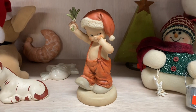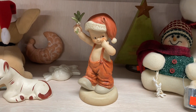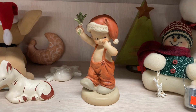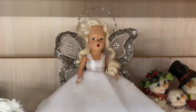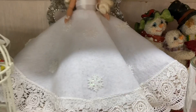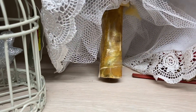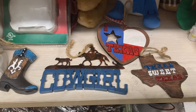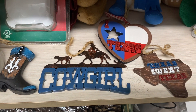The boy right here is Precious Moments. He is from 1988 and he is $5, so I won't get him, but oh my goodness, he's everything — he looks so mischievous. This little angel here definitely has a vintage vibe to her. I believe she is a Christmas tree topper. She's really cute. These little Texas cowgirl ornaments — it would have matched my home back in the day.